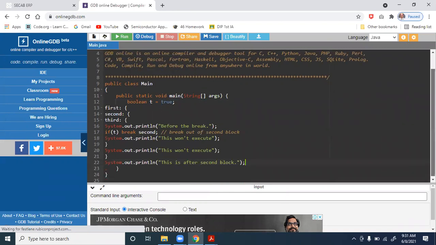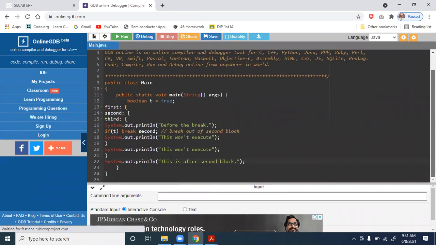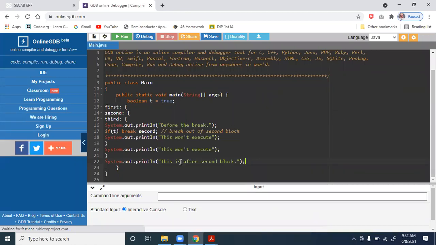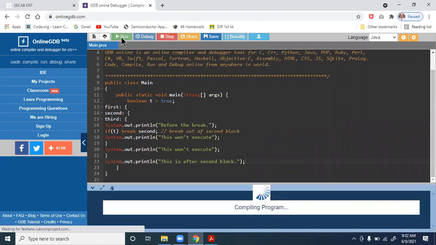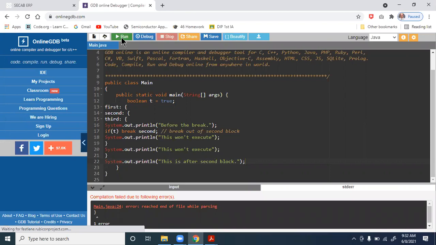So whatever was there, the equivalent of the go-to is what we have written over here, and we will not get this and this, but we will get the first one and the second one according to this. Okay, let us see whether we have done any mistake at all. So once we run, then we'll see. Yes, I think we might be having an extra brace, or might be one less brace. Okay, is it so?